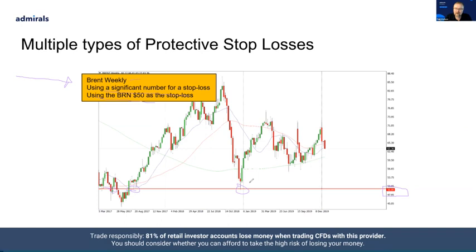But as you go down the timeframes, you will find that big round numbers do become very important. You will see how markets react to them. And if you're able to identify them on your charts, then it can be a very simple way to have a protective stop loss. In this particular case, in big trends, they're above it. But you would know that as soon as it got beneath 50, invariably any bullish sentiment is well and truly over, and good price action trading would have recognized that anyway.